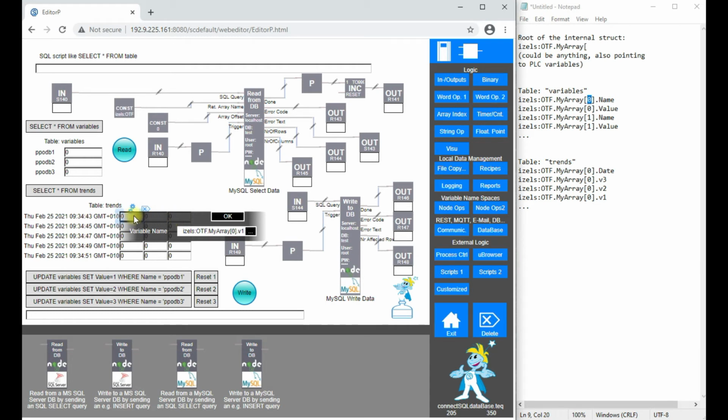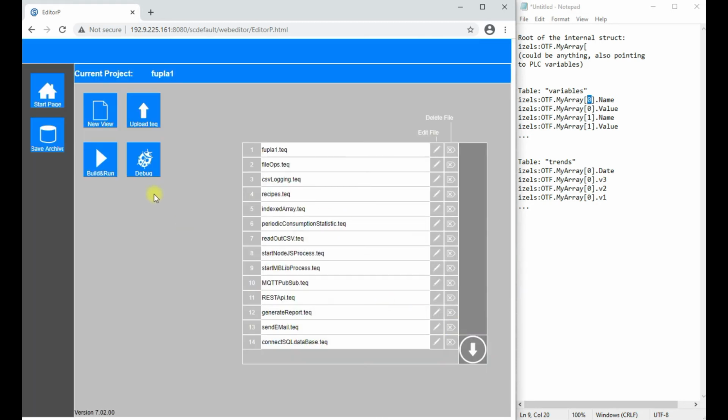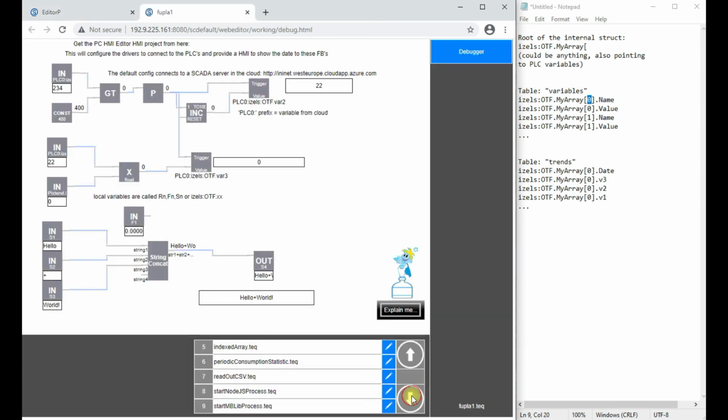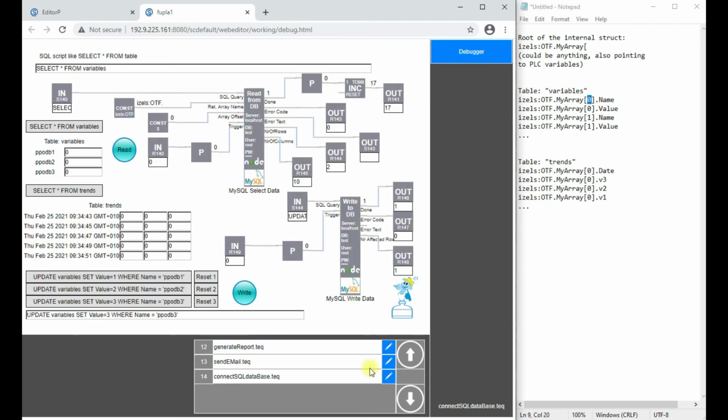Same thing here, so the first date and values of a couple of samples. And with these buttons we can just write some predefined SQL statements, SQL queries, to this input string. So we'll exit the programming, make a build and run, start the debugger, and we'll have a look at the real thing.